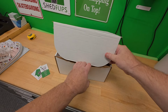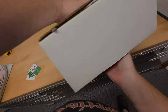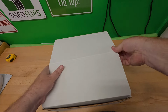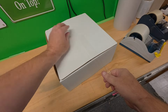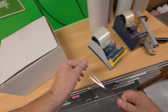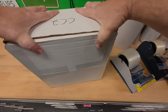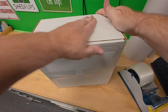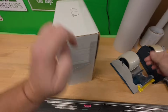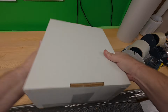Can I get this in here? Can. Well, how does this feel? Oh yeah, feels really strong. I can tell. I can feel all that cardboard stiffener I put in there. Probably gonna wonder what the heck CC2 means. Y'all know, we know. Okay. Didn't do anything there. Okay, we're good.